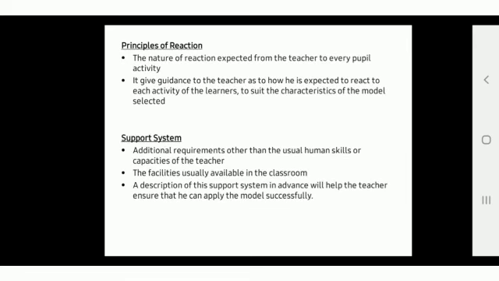Principles of reaction. The nature of reaction expected from the teacher to every pupil activity. It gives guidance to the teacher as to how he is expected to react to each activity of the learners to suit the characteristics of the model selected. In some models, the teacher tries to shape the behavior of the students by rewarding certain students' activities and maintaining a neutral stance towards them.